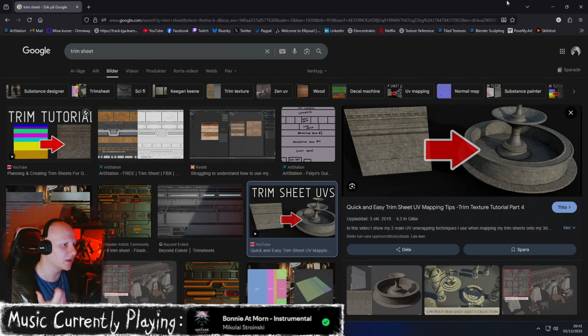Atlases are generally used for lower end games, less demanding games, not as visually complicated as Minecraft, more student projects and indie games, while trim sheets are used more for bigger projects and more demanding games.